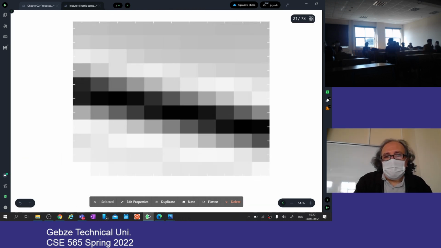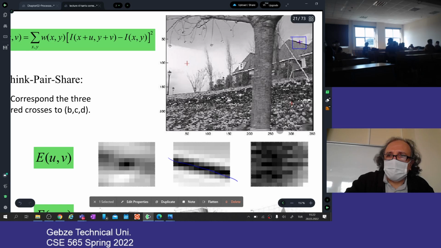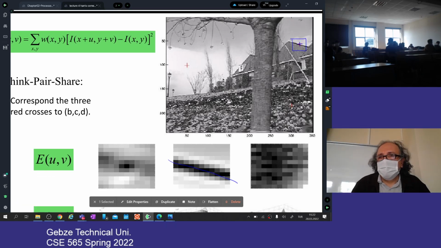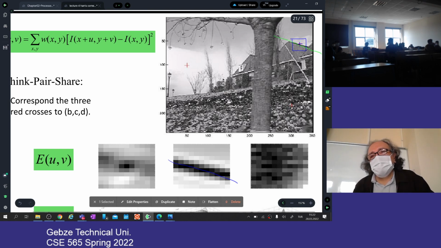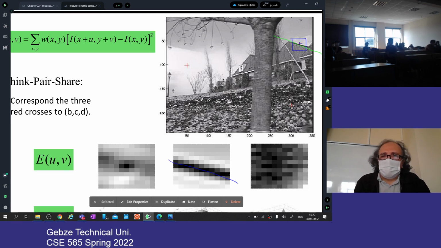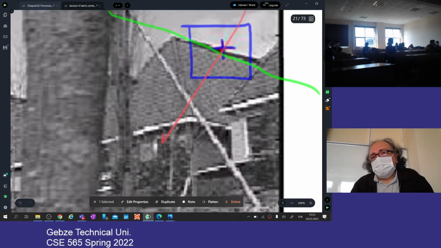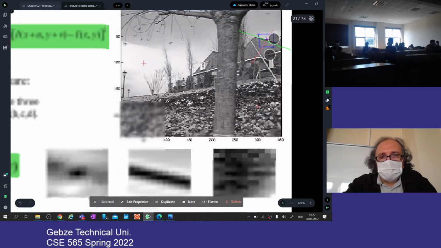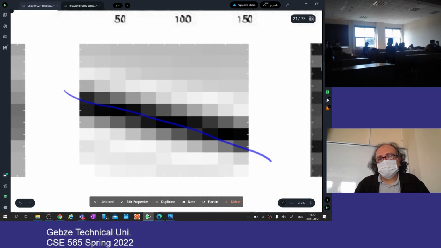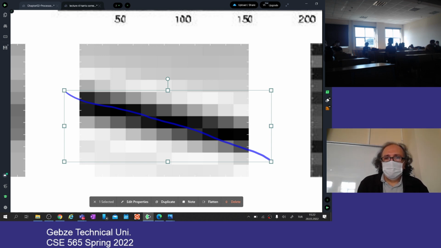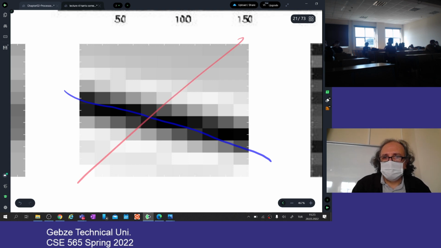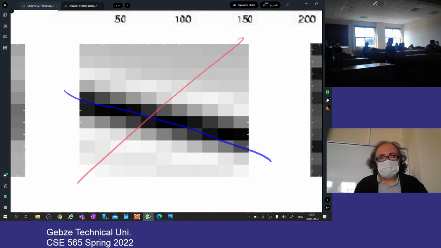See? Along the edge, everything will be close to 0, because if I move this window along this edge, this green line, nothing will change. Well, things will change, but not much. But if I move it perpendicular to this green line, like this red, many things will change. The differences will be large. So that's why your UV will be like this. Along this edge, everything is dark, close to 0. But if I move in the other direction, things get bright because the differences will be high. So we found an edge.